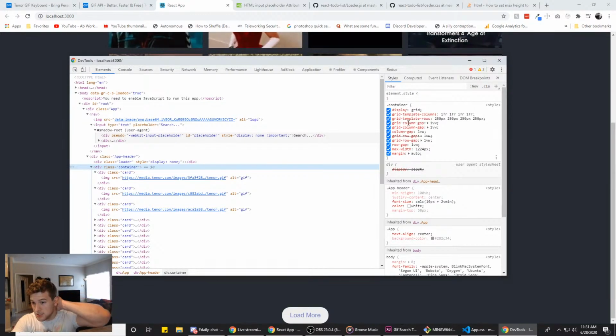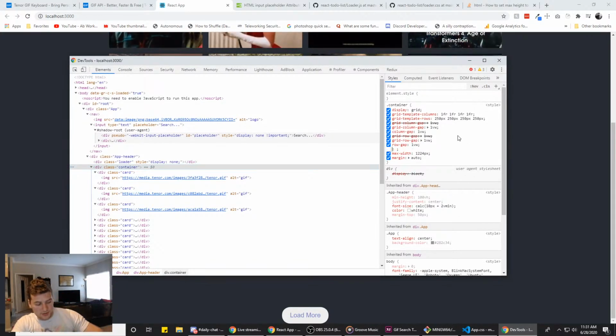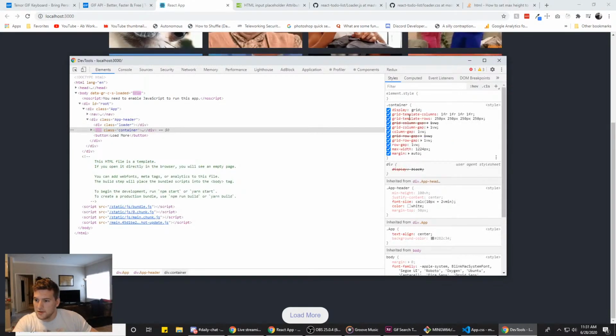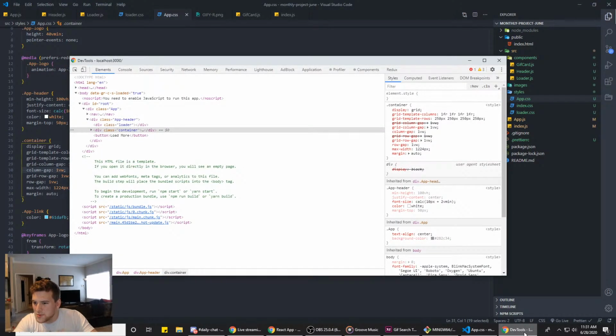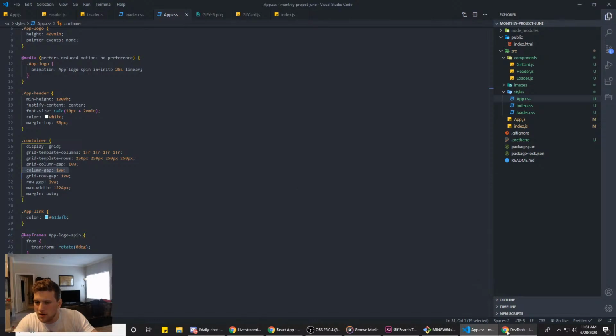Why are there two grid column gaps? Why do I have column gap and row gap? That seems redundant.